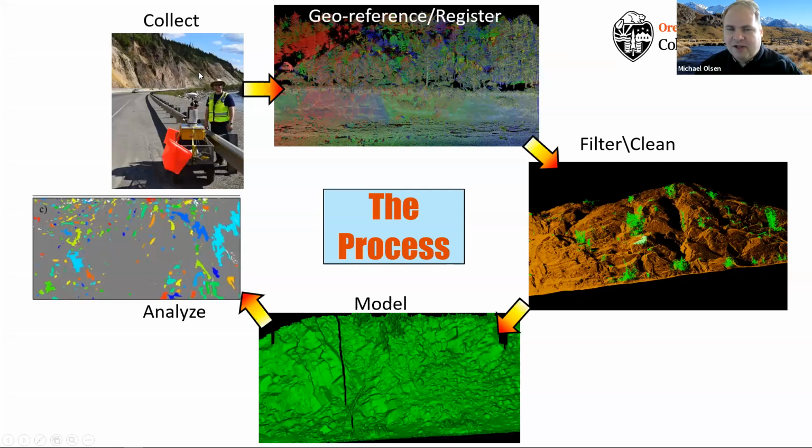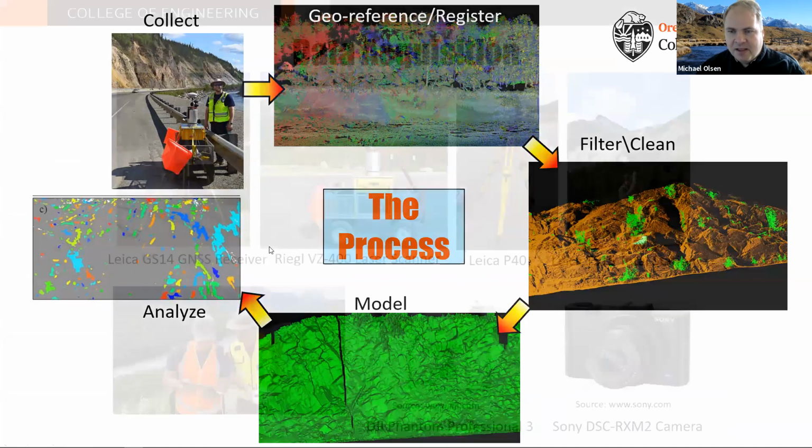So we go out in the field, we collect data, a lot of different platforms that we use. In this case, it's a wagon mounted scanner. So we can collect a scan in a couple minutes and move on to the next spot and collect the corridor pretty efficiently at a very high resolution. Go through, georeference the data. Then we need to clean out vegetation that grows on the slope, model it, and then we do some different types of analyses. And that's kind of what I'll talk about today in the presentation.